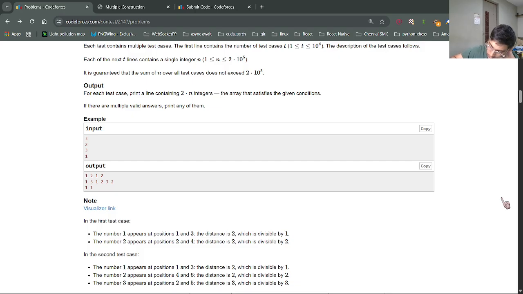So if I have 1, 2, 3, 4, 5, 6, 7, 1, 2, 3, 4, 5, 6, 7, I need to kind of do something like the middle 1, 2, 3, 4. So, yeah, 3 and 3 here. So if I start here 1, 2, 3, 4, 5, 6, 7. Okay, 7. So I do 7 and 7. And then I do 6 from the opposite end. So 1, 2, 3, 4, 5, 6.